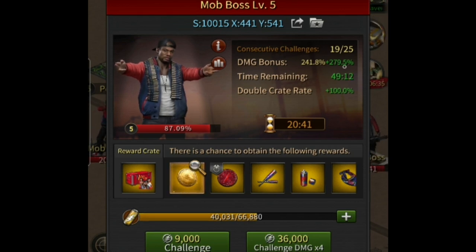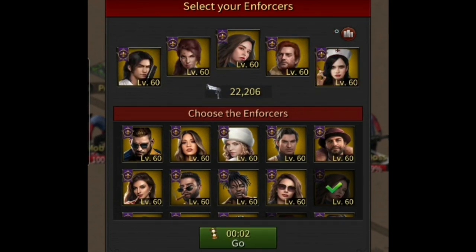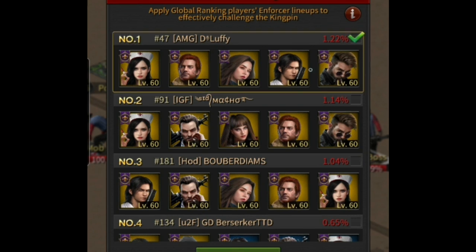This is 279.5 again. Now I'm gonna hit it one more time. This is by clicking this little red bar. That allows you to see who has the best total damage per hit. And so the Luffy from AMG has the best hit so far. That's recorded as number 1. This is the global ranking that's been recorded.